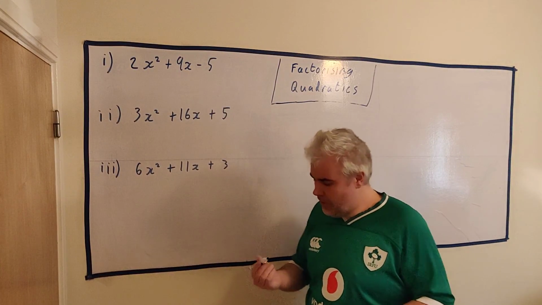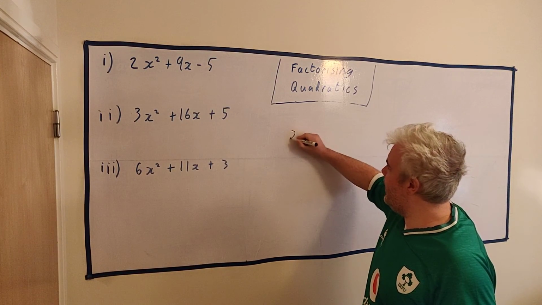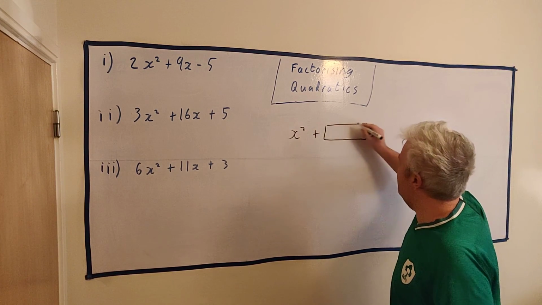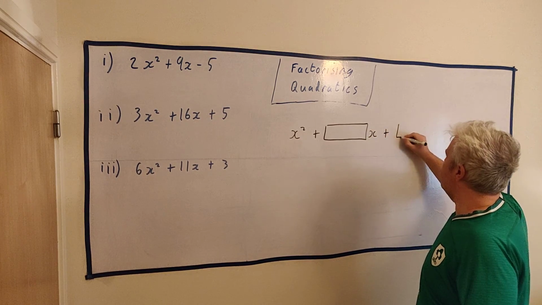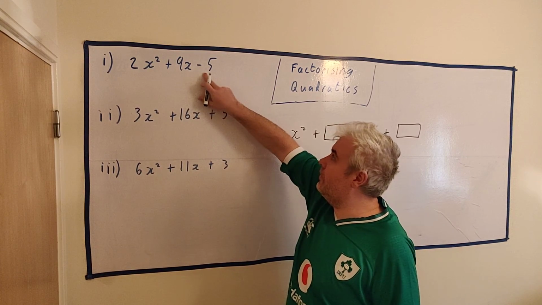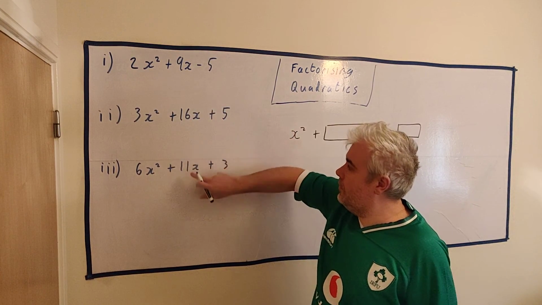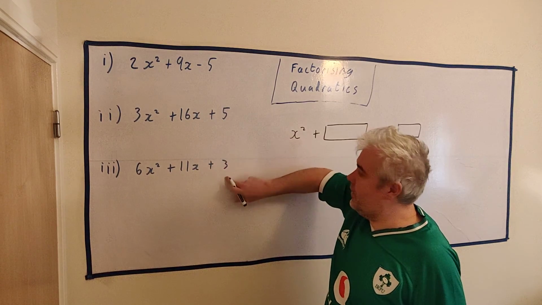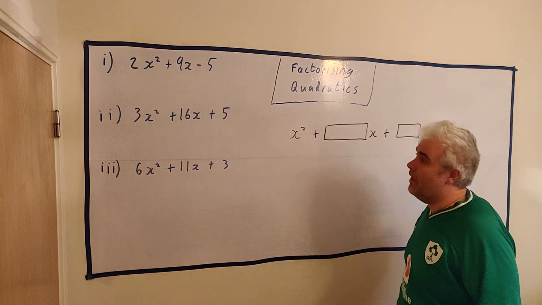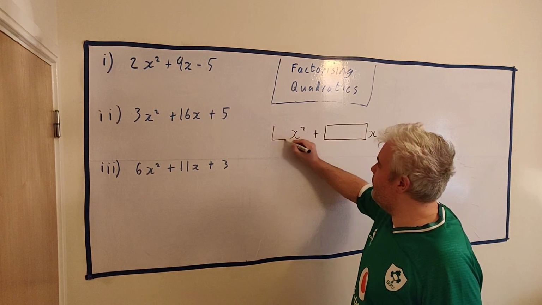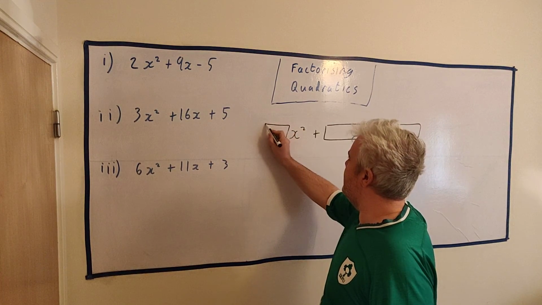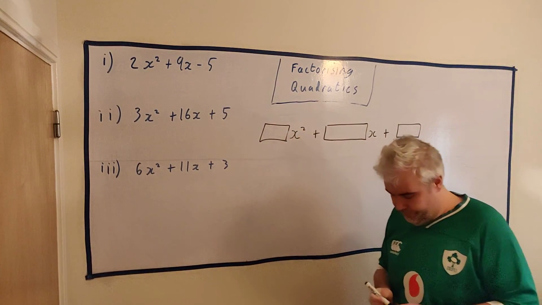Okay, and in the last video I wrote it like this: x squared plus something x plus something. I'm going to continue that idea. There's something here in front of an x, and then there's something at the end without an x. So an x, no x, x squared. The difference with these types of questions will be simply, I might need a bit more room than that, that there's something in front of the x.